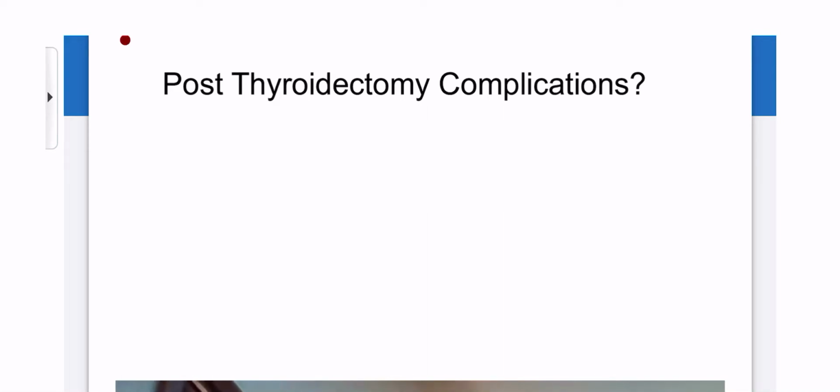Signs and symptoms, you already know. Circumoral numbness, and that's Chvostek's sign, and then Trousseau's sign would be the flexion of the hand. So mild tetany or low calcium causes that hyperexcitability of the muscle. That's what tetany is.